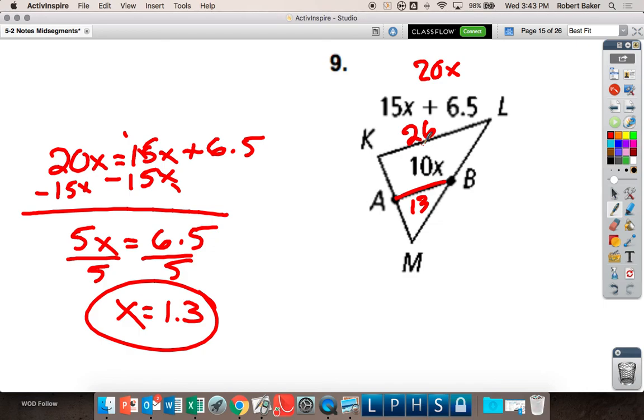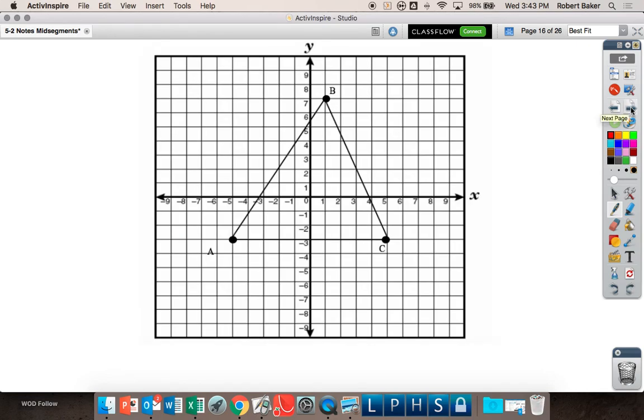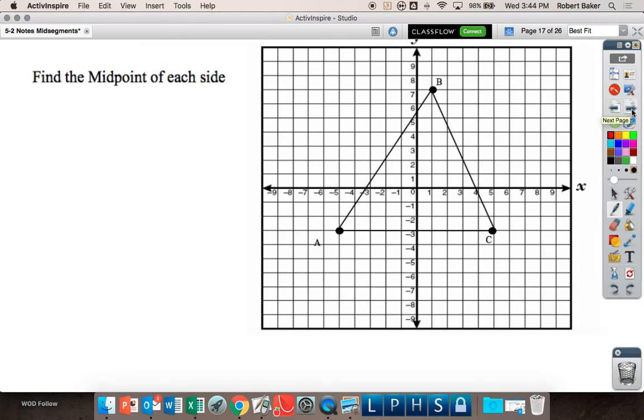Alright, and then here's the absolute last thing right here. You ready? This one's gonna be wrong. So when you guys see this, what do you expect to be asked? Find the midsegment. Find midpoints. Finding midsegments, right? Does it remind you of what we did Monday when I said find midpoints? Sort of. So if you're going to create midsegments, you have to know midpoints. This is on your test.